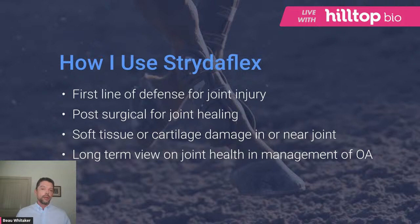I'm not a surgeon, but our surgeon in our practice does quite a bit of joint surgeries. And so typically about 2 weeks after that surgery, about the time we're taking the sutures out, we'll go back in and inject Strydaflex in that joint, try to help the healing process move along inside that joint after surgery.